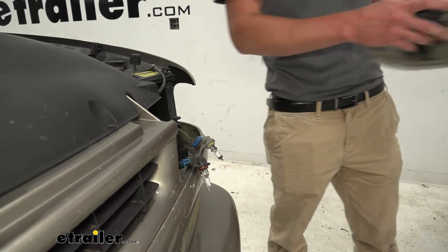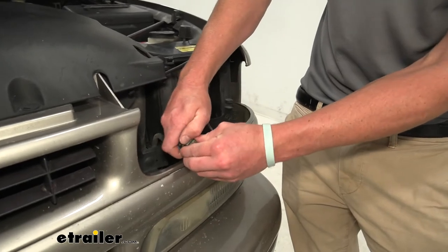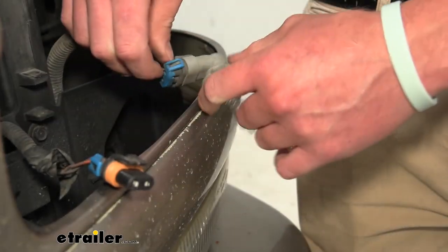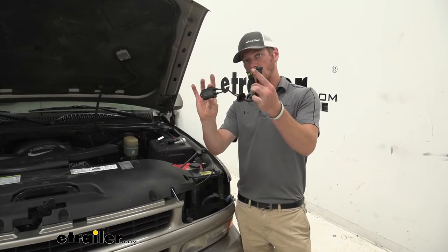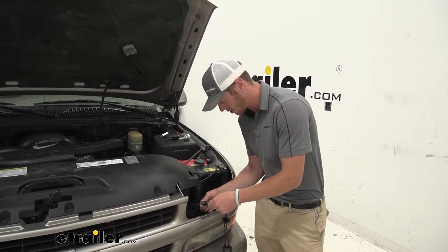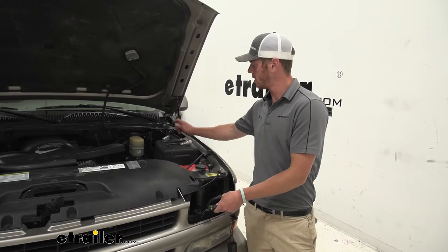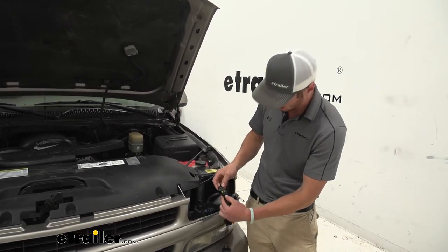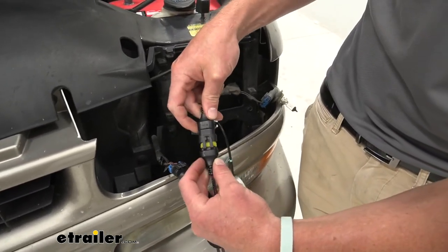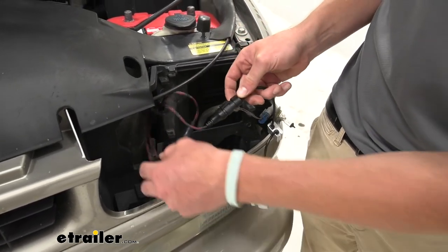You can set the headlight to the side for now. While we're here, what you want to do is be super gentle and pull up on these so we can get this out. This is going to be a plug which is compatible with our harness. Now what we want to do is take our anti-flicker harness and connect it. We want to make sure that everything's lined up positive-positive, negative-negative. Then we can take our other harness and they're both going to have a positive and negative — the little pin and clip are going to line up. Just make sure that works for you, then tuck it back for now.